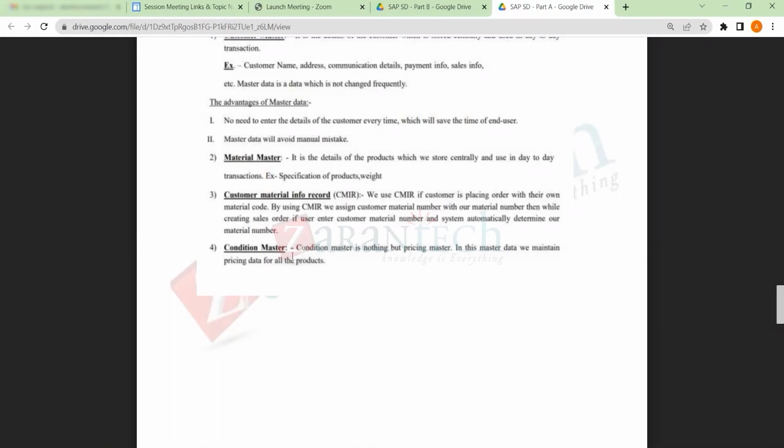And next one is condition master data. The condition master data is nothing but pricing master data. Suppose it covers the price of that particular product, or if there is any contract between our sold-to and ship-to, or a contract with our customer, so certain discounts or leverages must be given to that particular customer. That data must be reflected in our pricing. Suppose you are getting a 10% discount, or a 50% discount. Likewise, that data will be taken care of by the condition master.